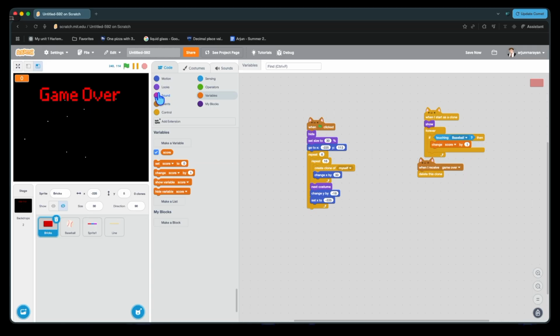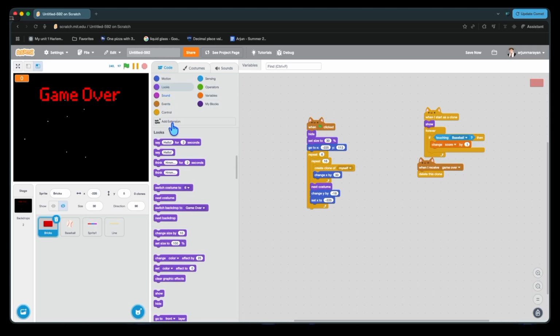Then we'll hide the sprite to make it look like it's been broken.